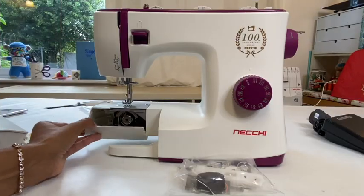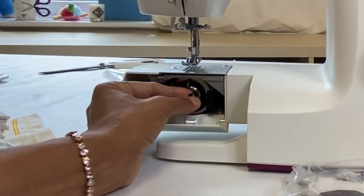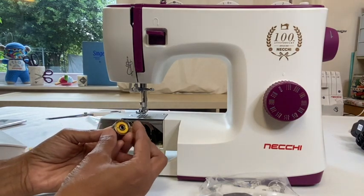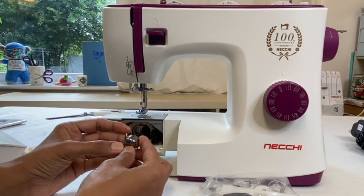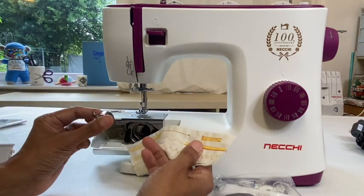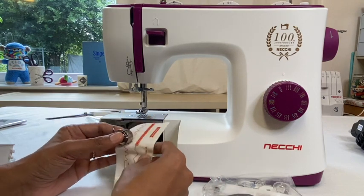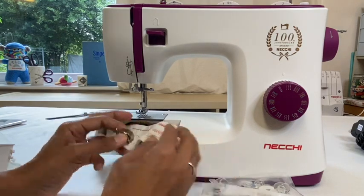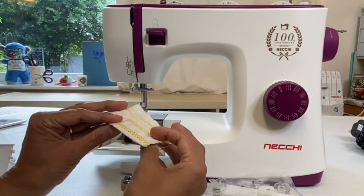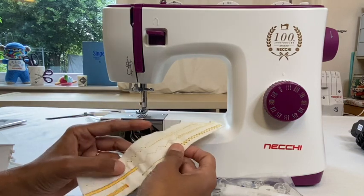On this machine they've already filled a bobbin for you. Pull on the spring, make sure it's fully opened, and grab the bobbin - that way it won't fall out. Release the clamp and there you have it. They've filled the bobbin up for you and placed it in there, so you cannot get this wrong. They've used their own thread, and looking at the test stitches on the machine, the tension is absolutely spot on.